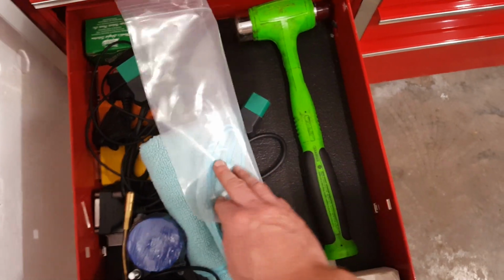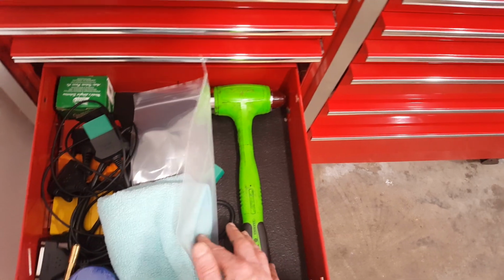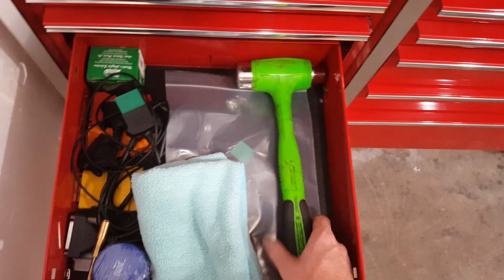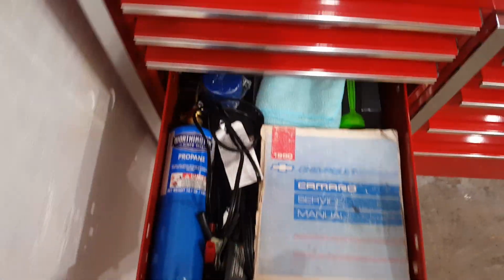I really like this dead blow hammer. This is my main go-to hammer, actually. It just doesn't fit in the hammer drawer. It's just a little bit too thick. But definitely been used. Really enjoyed it. And then I've got some connectors. I've got a little scan tool that'll do OBD1. So there's the OBD1 connectors.